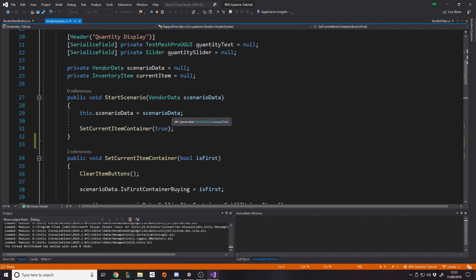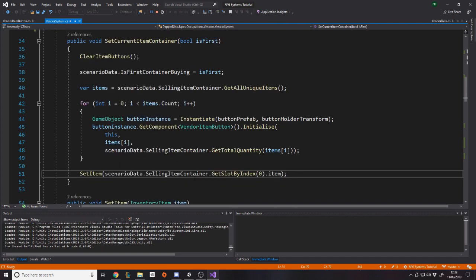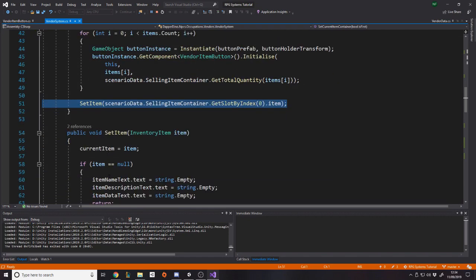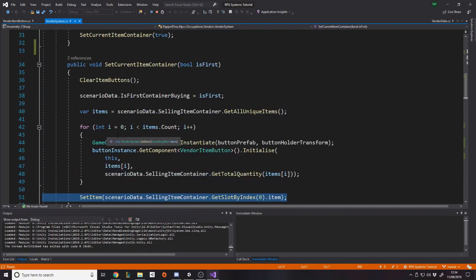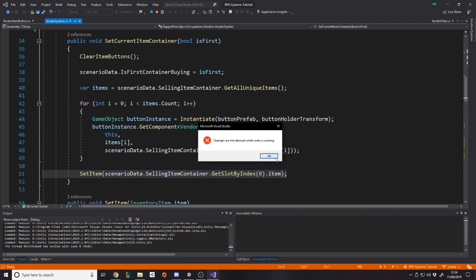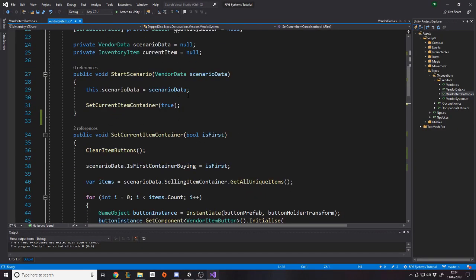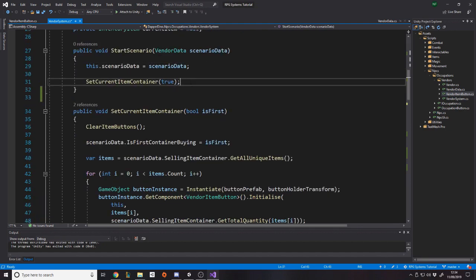We can do that on start, but also we want to do it when we change. Okay, this is a bit problematic. We want to do it when we change, but not when we... I mean, all we really need to do is just call set item. But that's going to be a problem too. I got an idea then. We'll set item when we stop the debugger. Let's just stop. So we're going to call set item 0 only when we start. But we have to call it after this, so let's put it there.